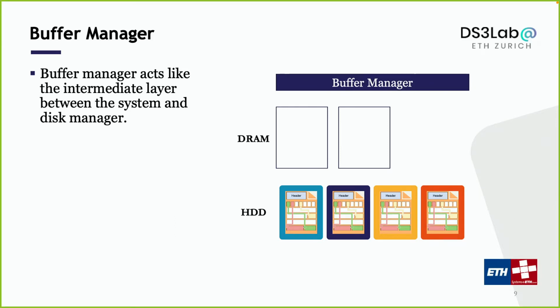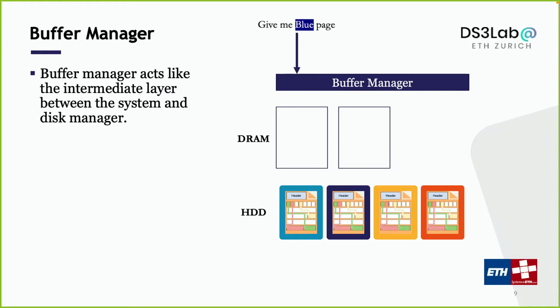Essentially, the buffer pool manager acts as an intermediate layer between the system and the disk manager. Okay? At the bottom, you have your hard drive with a whole bunch of information organized as a whole bunch of pages, which we know how to do at this moment. Here we have 4 different pages. And then in the middle, you have a DRAM, which is going to be smaller than your hard drive. Here, we are assuming our DRAM, for example, can only hold 2 pages. And then you have your buffer pool manager to really abstract away this hierarchical structure.